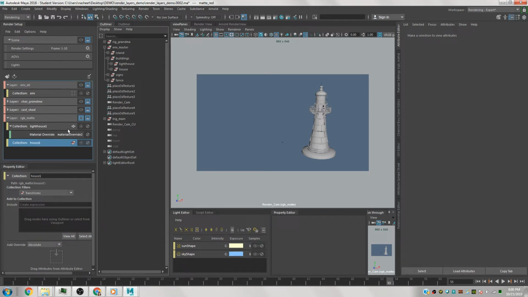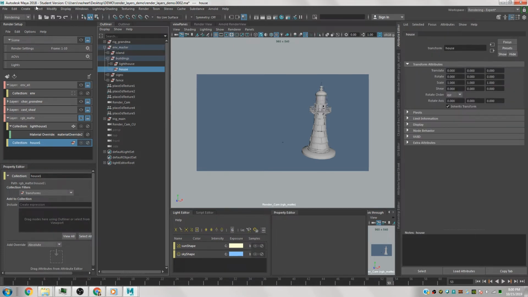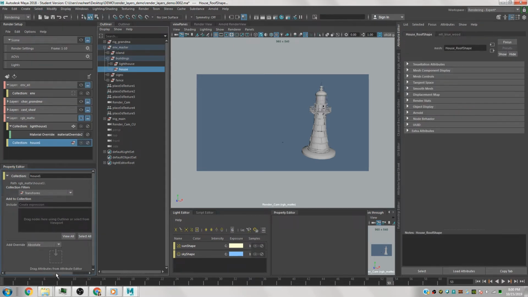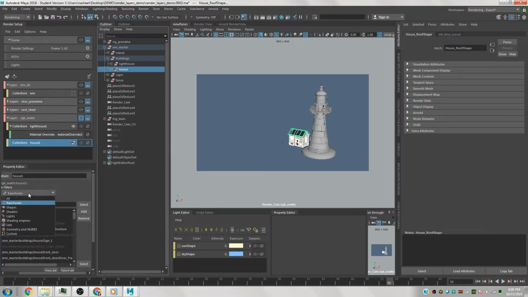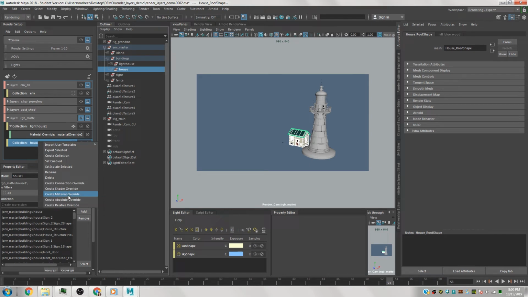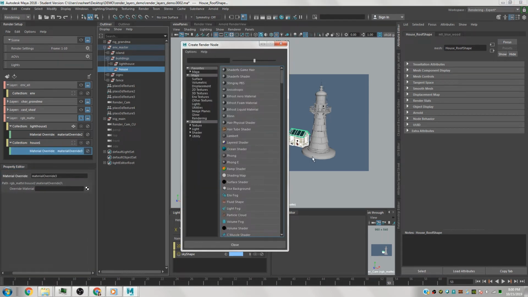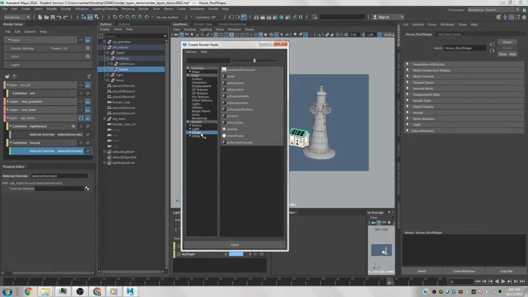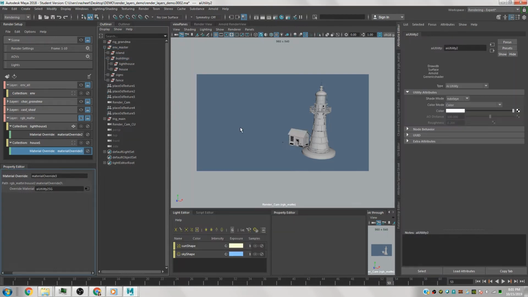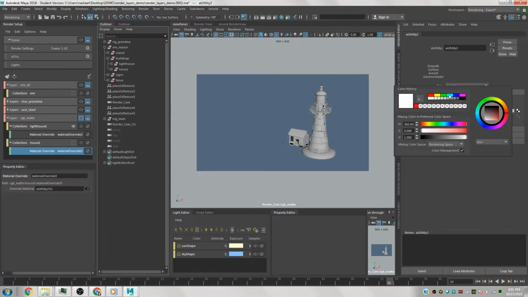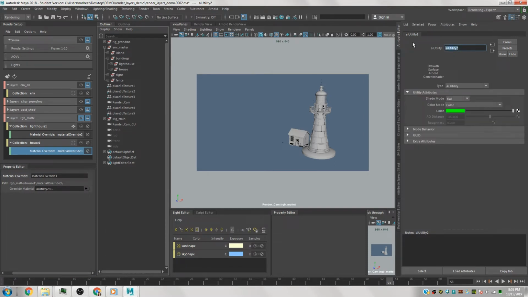With the house collection selected, I'll go select the house in the outliner, select hierarchy, add, change this to all, and now do another material override. Create an AI utility shader and change this to flat, and this time I'm going to pick green as the color and name it matte green.